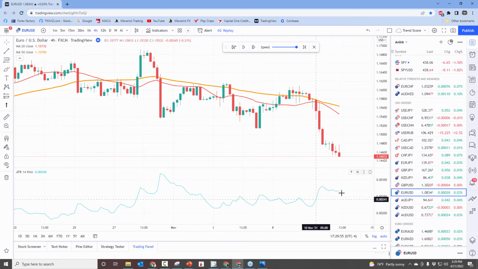So as you can see at this point, we're now starting to see some rising ATR, and we're starting to see some better price action. Remember, this doesn't tell us anything about direction. This could be a long or a short. It's not telling us anything, but what it's telling us is it's starting to get more exciting. This is in a downtrend.